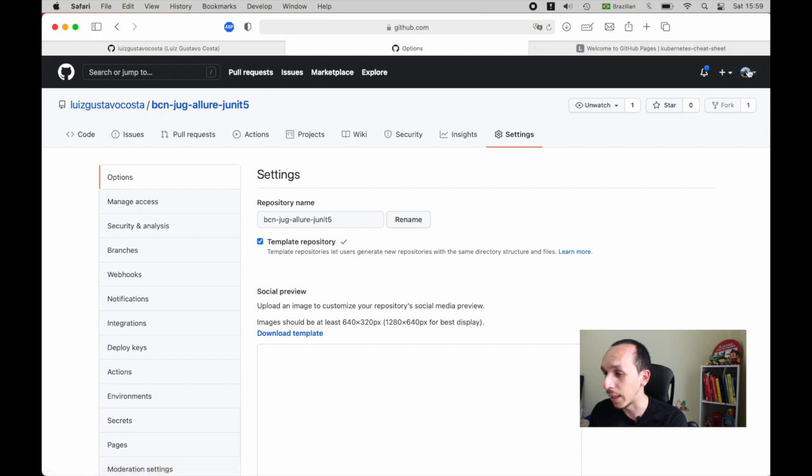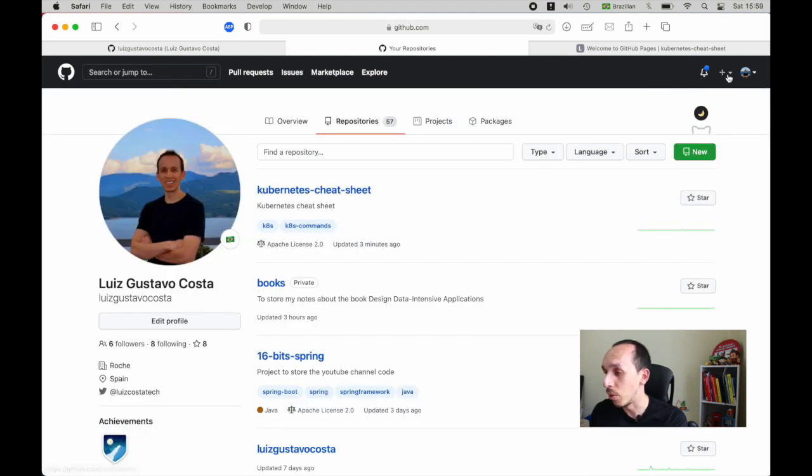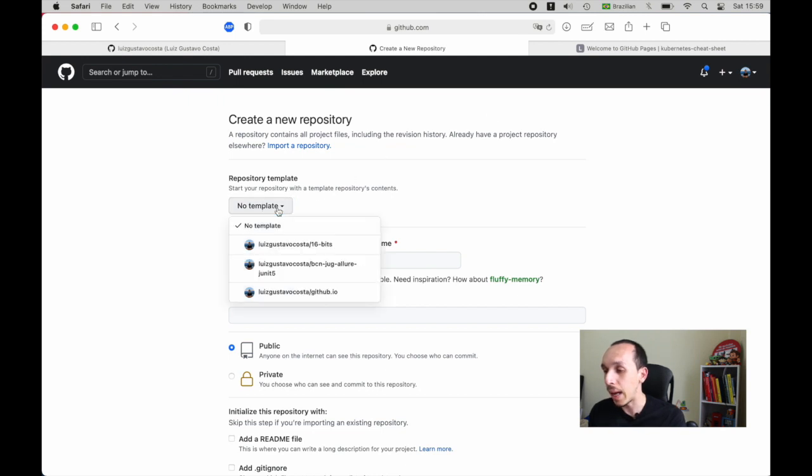Let's go to the repository again. I don't need to save anything. Okay, go to repositories in this case, or maybe go here, it's the same way. Okay, new repository, and pick a template.